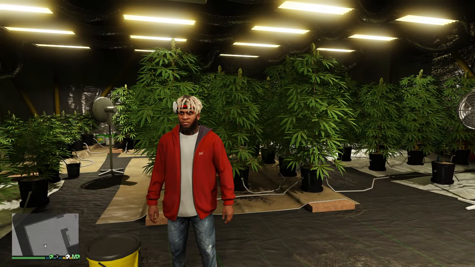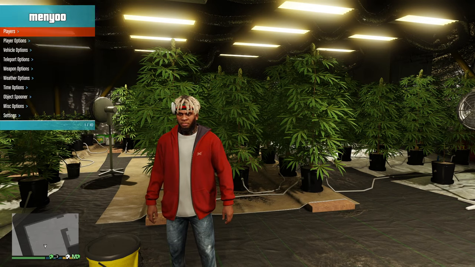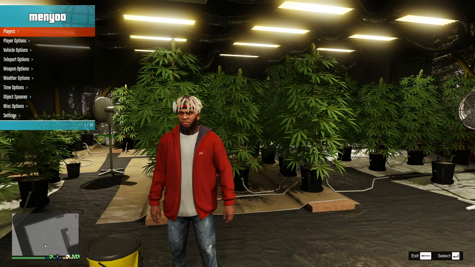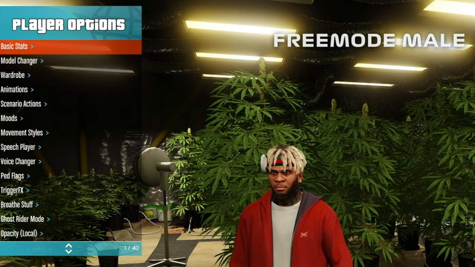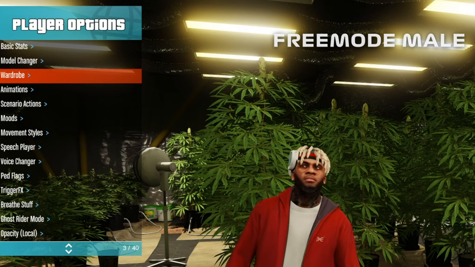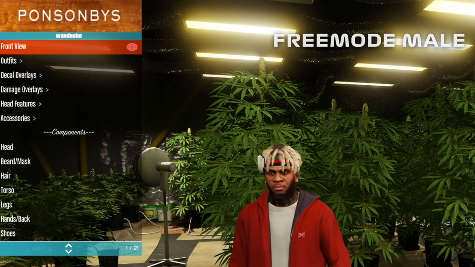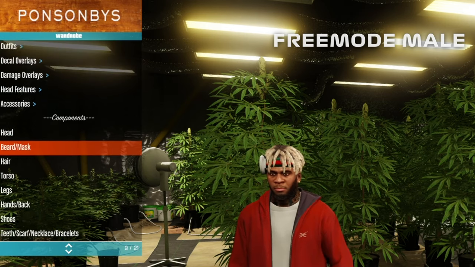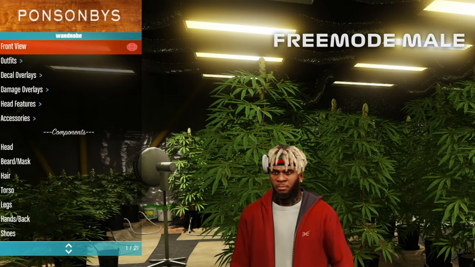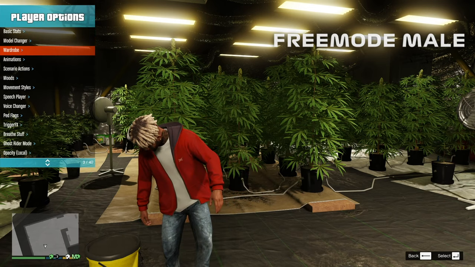So what I'm going to do is, using MENYOO, press F8 on my keyboard, and that brings up MENYOO. Then I'm going to navigate to player options. Inside of the player options, much like I did with the GTA drip, we're going to explore the wardrobe and look at the different components comprising each character. Only in this case, we're going to have to change our player character.